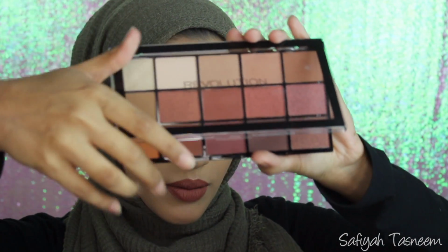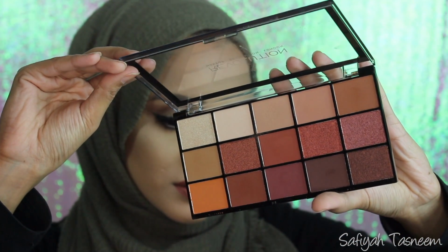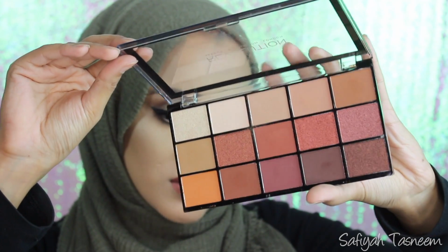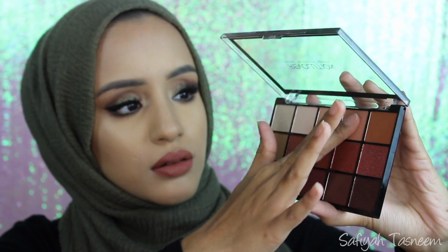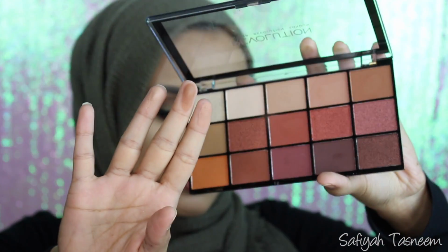I recently picked up this Iconic Fever eyeshadow palette, which looks like this, and I have to say the shades are amazing, the pigmentation's amazing. If I just show you, it's definitely quite pigmented, and if I just show you some of the shimmers as well, so that gets full marks from me as well.